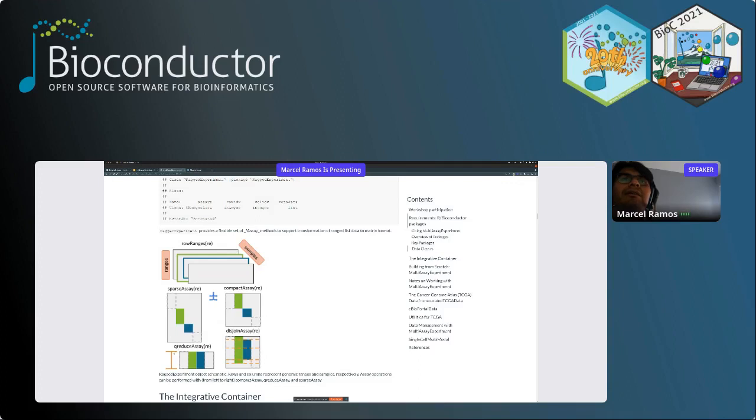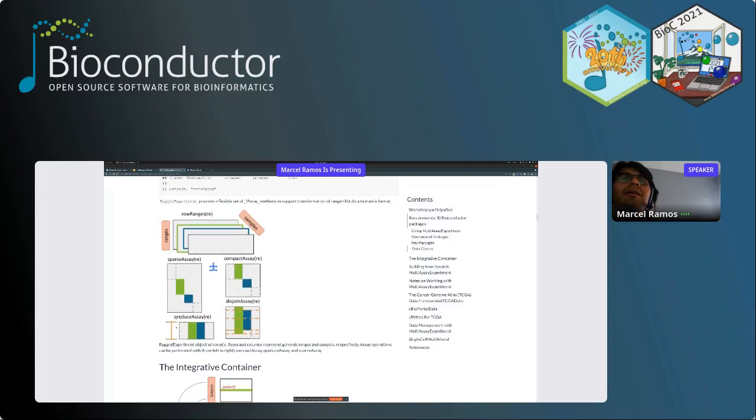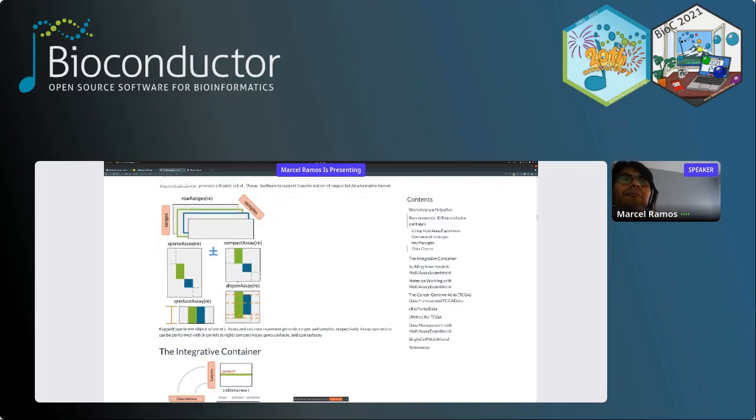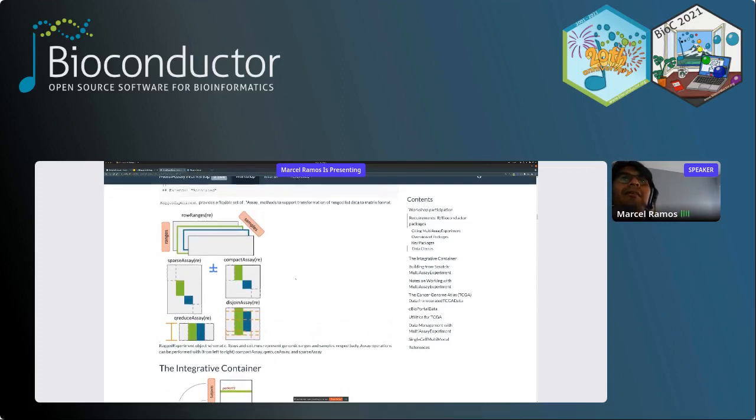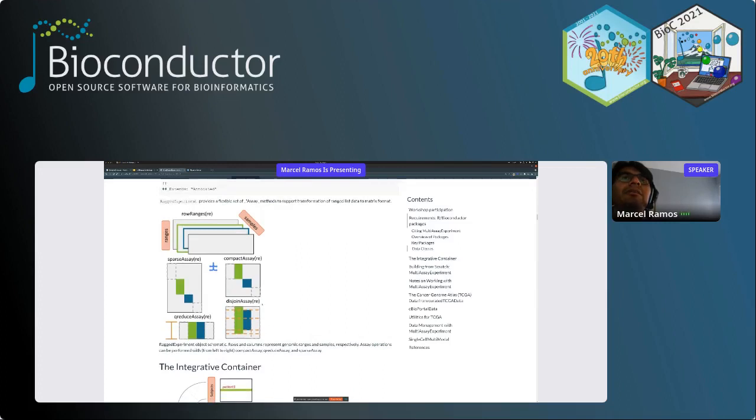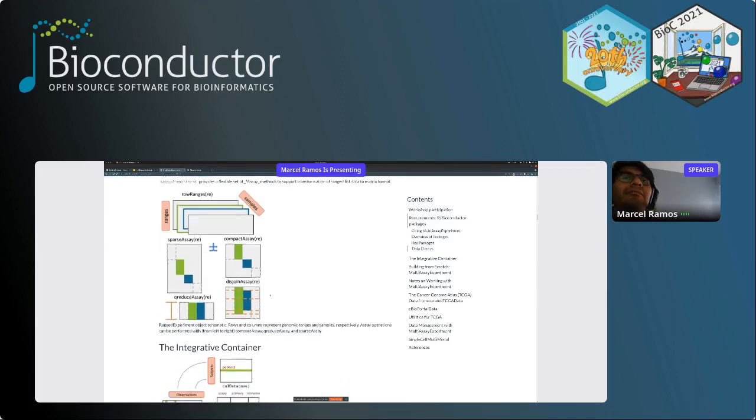Like in qreduceAssay, if you have a set of GRanges that you're interested in, you can take that GRanges and restrict all of your ranges in your RaggedExperiment to that GRanges. So check out the vignette for more info, and feel free to ask questions on Slack if you have questions, or on the support site as well.